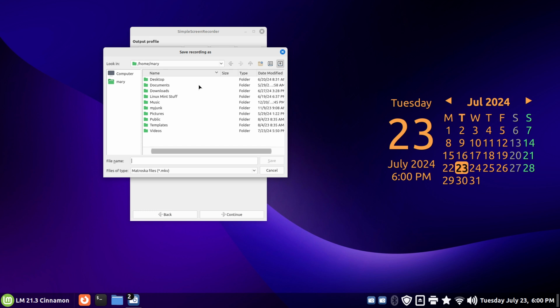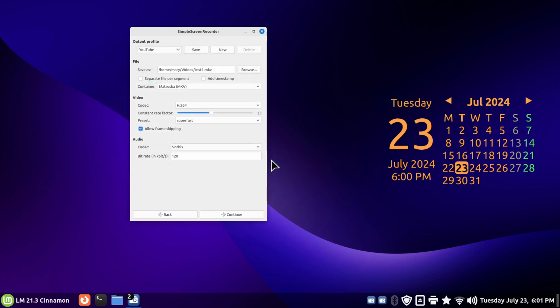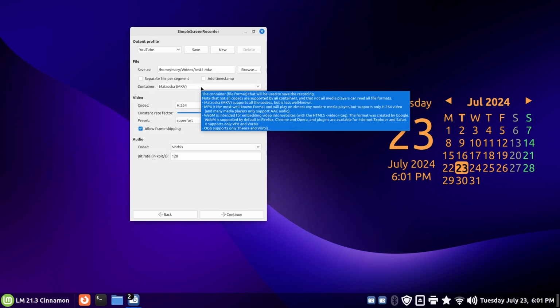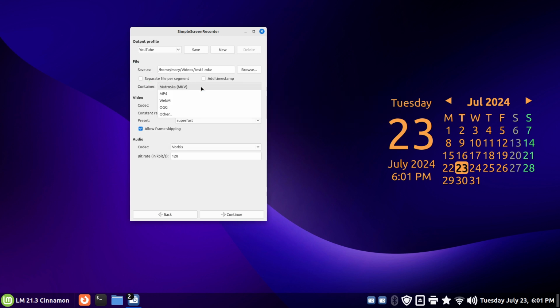However, if you want it in a specific directory or folder, then open that up and give this thing a name. I'm going to call this one test 1. It'll end up with MKV on the file name. However, I don't use MKVs. I have MP4, WebM, OGG and other.